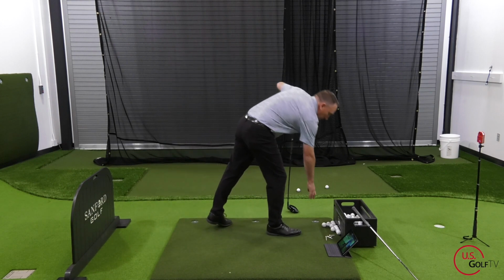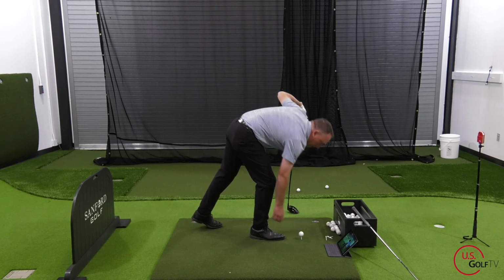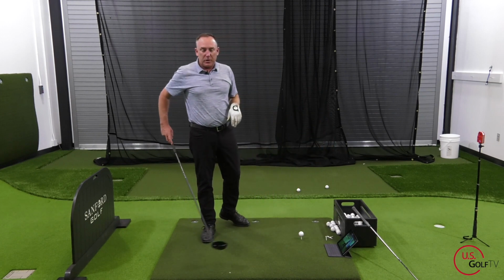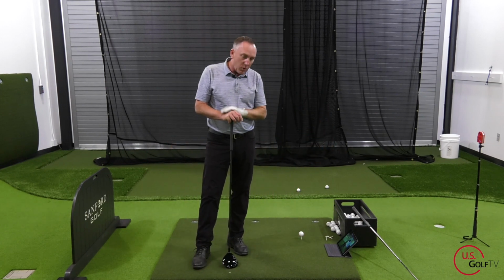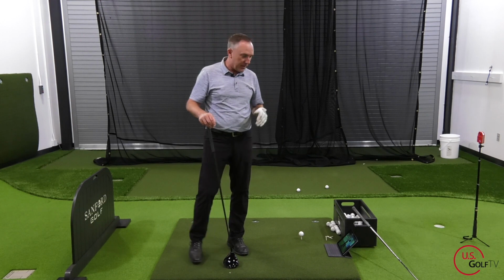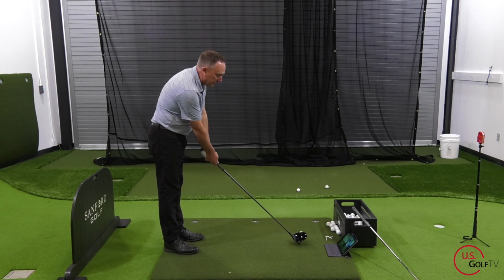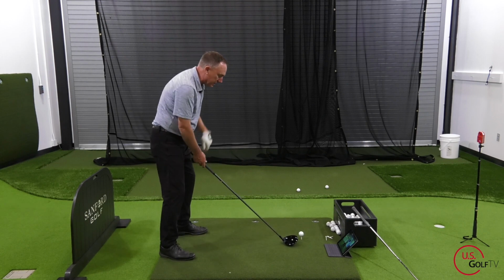Now, last tip I want to give you, this is a magic one right here. I use this all the time. Matter of fact, I just used it this week with one of my tour pros. Now I don't know why this works, I'm just going to be honest with you, but it works almost all the time. When you're set in there, I want you to hover the club just a little bit behind the ball. So let's get set in here.